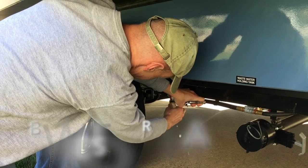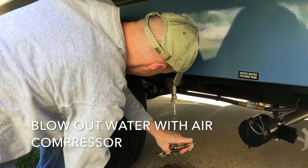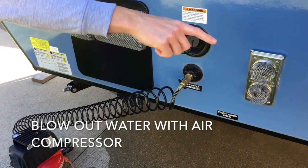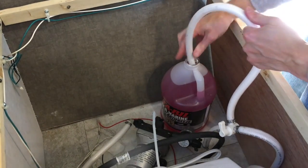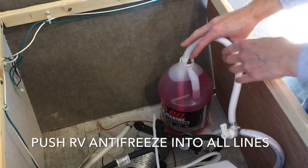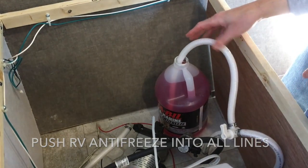And then if you remember, we opened the low point valves. We blew the air out of all the lines and through the low point drains. And then, you know, got around to actually putting antifreeze in after doing those steps. There's a lot of different steps.